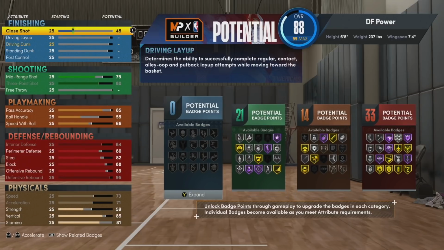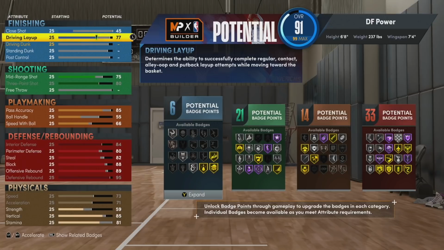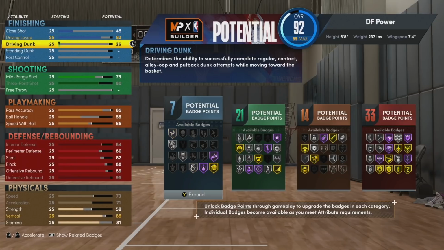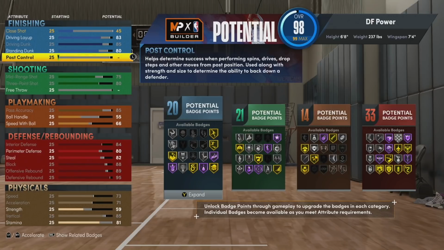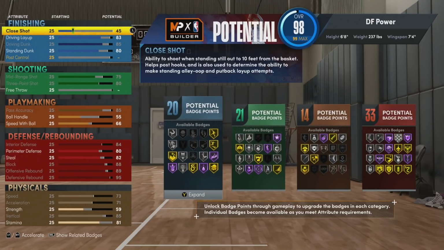And you want to go back up to the finishing. You want to put up your driving layup to an 83. You want to put up your driving dunk all the way to an 85. And you want to put up your standing dunk as much as you can right here to fill this out, so at 80. And then close shot just a little bit, and you'll get some extra badges.